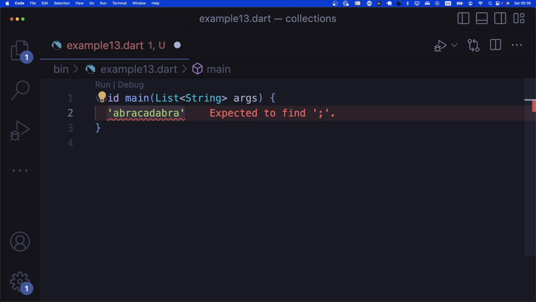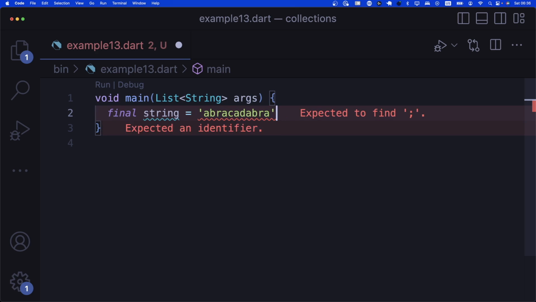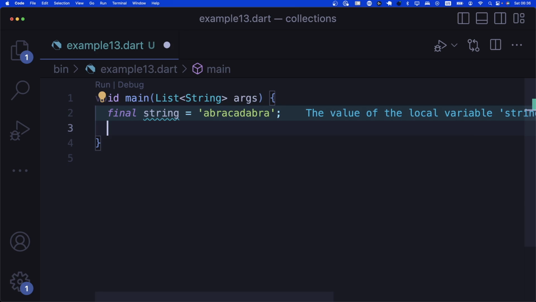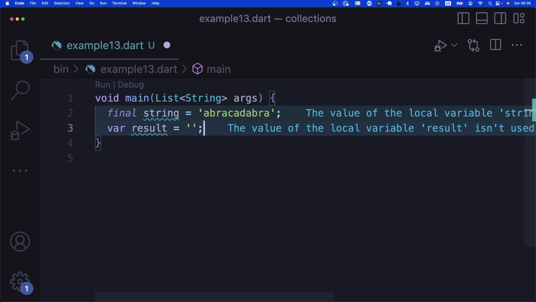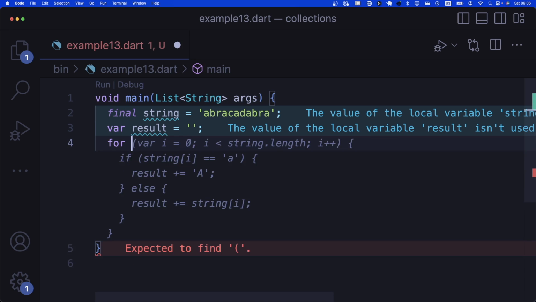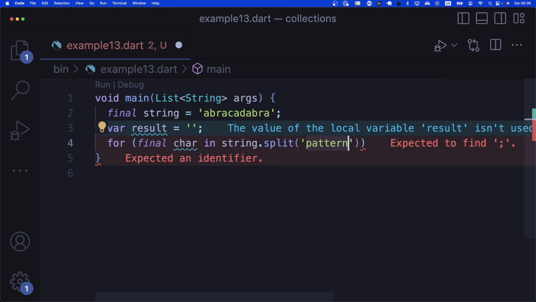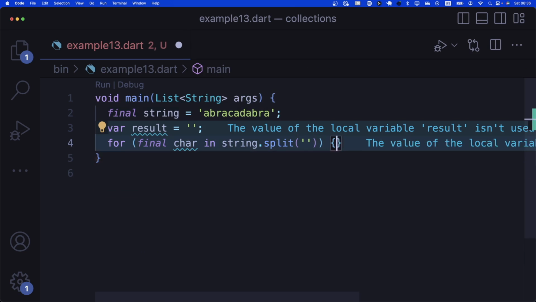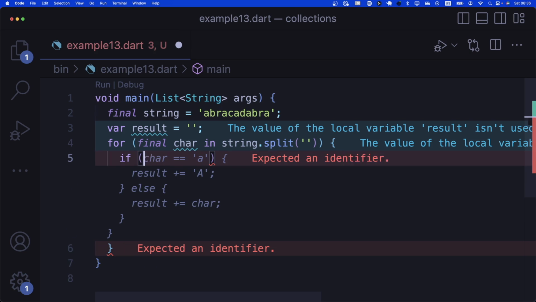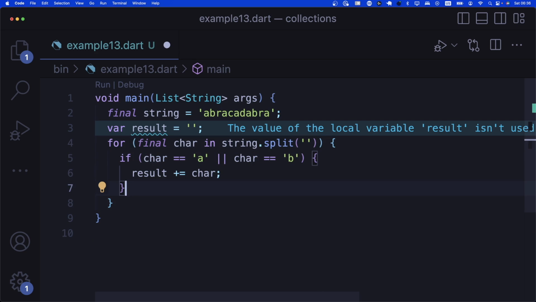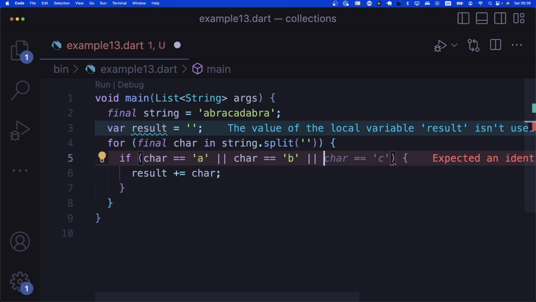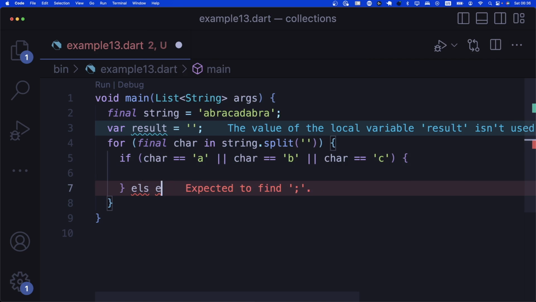You could say, well, okay, final string is this one. Then I will say var result is an empty string. I say for final char in string, and then you split it by an empty string. Okay, like this. And then we'll go ahead and we say if char is equal to A, or char is equal to B, or char equal to C, then don't do anything.